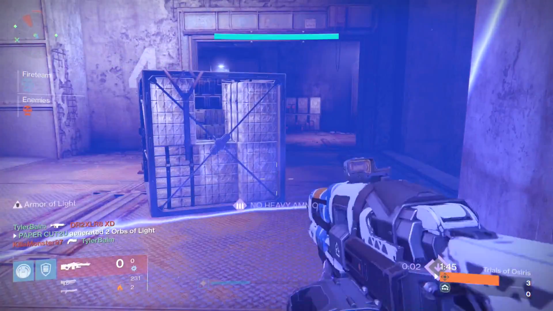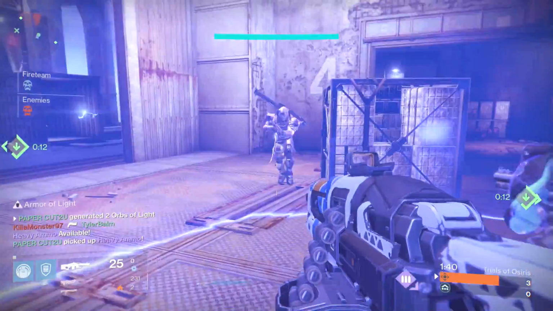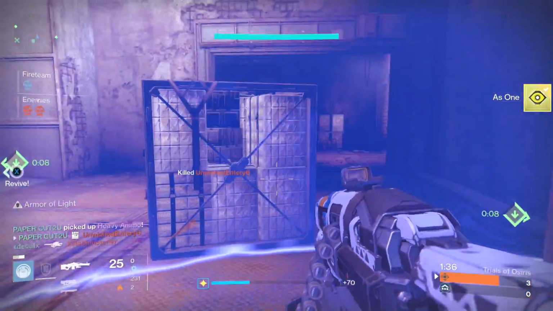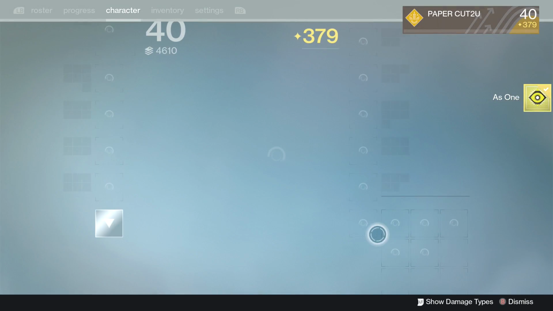The tracking on things, the AoE on others, like the Titan Spike, the tracking on the Hunter ones, there's a lot of easier grenades to use that make it so you don't have to be that direct. That's why I'm saying these things are hard to use.